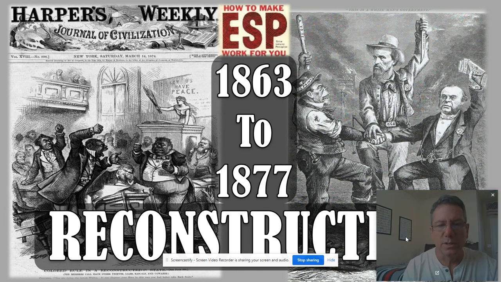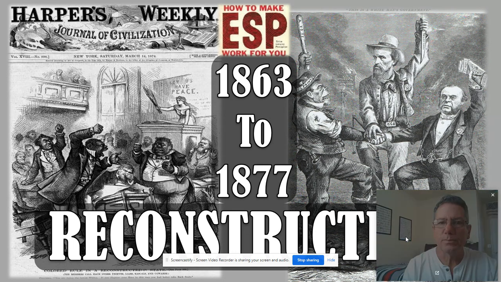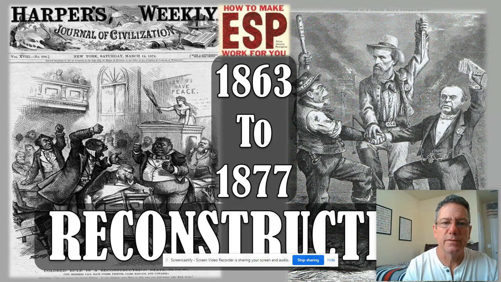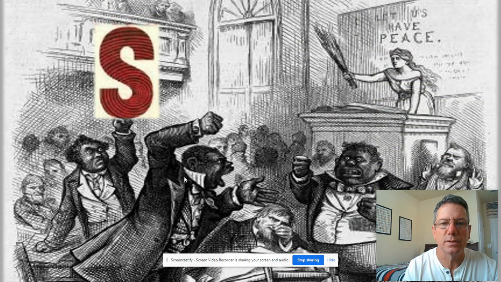Now, on the political cartoon that you can see over here on the left, in essence, what you have is an example of a Thomas Nast cartoon that definitely illustrates the idea of race issues in terms of social issues. And this part of the cartoon has an element that is very telling. You have Lady Liberty over here in the corner. In essence, her torch of freedom has gone out.